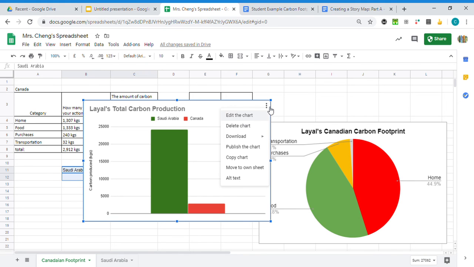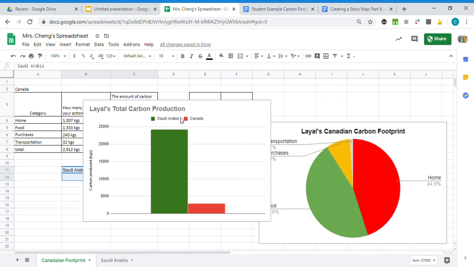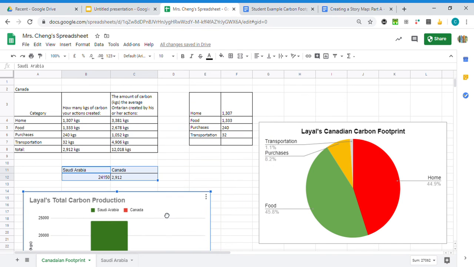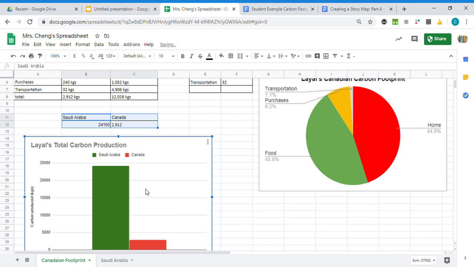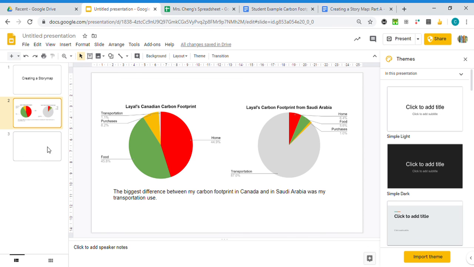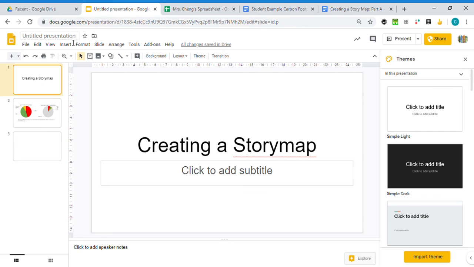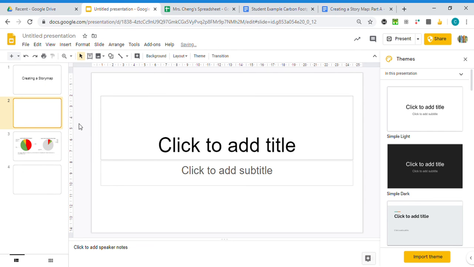As always, I can copy this really quickly. I'm never going to delete my graph from my spreadsheet. I can always move it out of the way if I need to, but I don't want to delete it in case I want to come back to it later and edit it. It's going to be really fast to edit. I'm going to take my copied chart and I'm going to go to my spreadsheet, and now I'm actually going to maybe put it even before the pie charts.